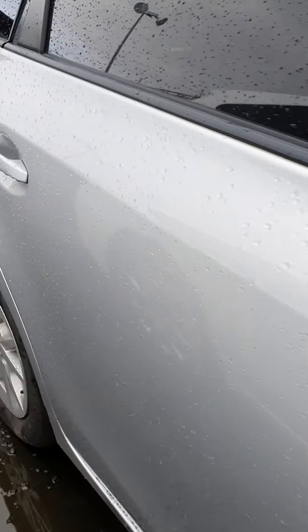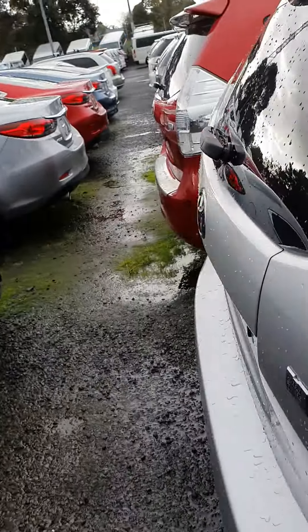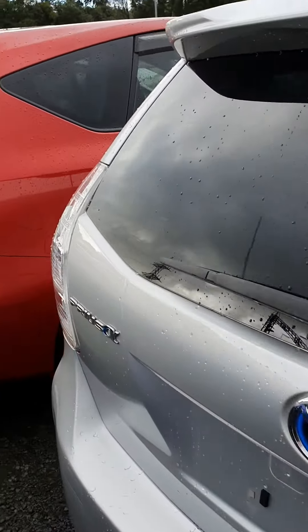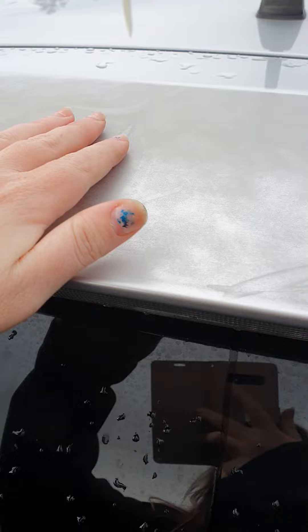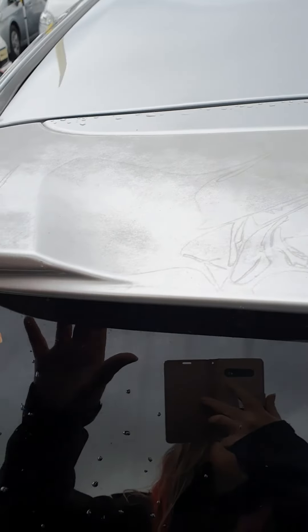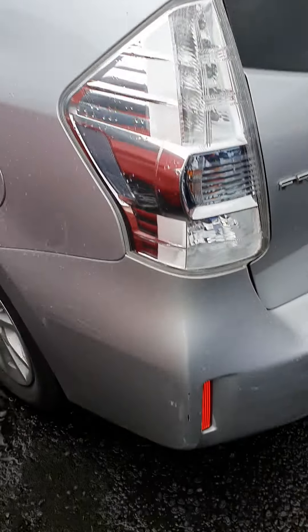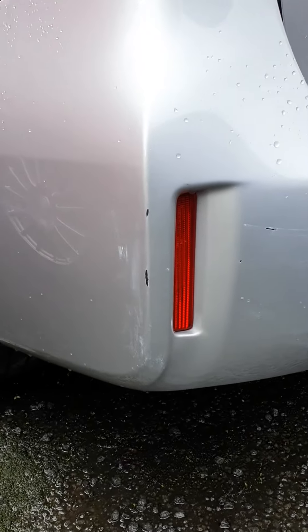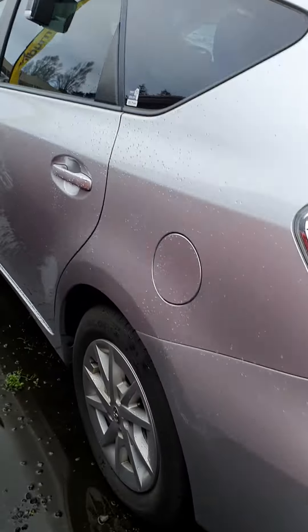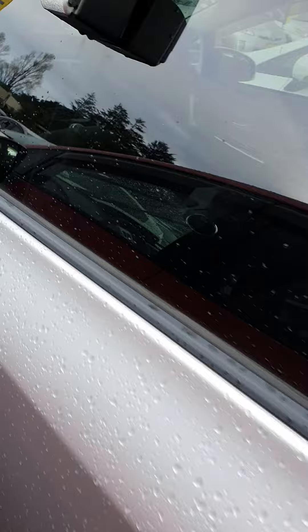Once again, this one is pretty much identical to the other one and it's nice and tidy as well. It does have a little bit of paint fade on the roof and on the top spoiler there — that's why it might be a little bit cheaper. The other one doesn't have that. And it has got a little scuff on the rear of the car. We can always pencil touch that up, which will make it look a lot better, but that is a difference.